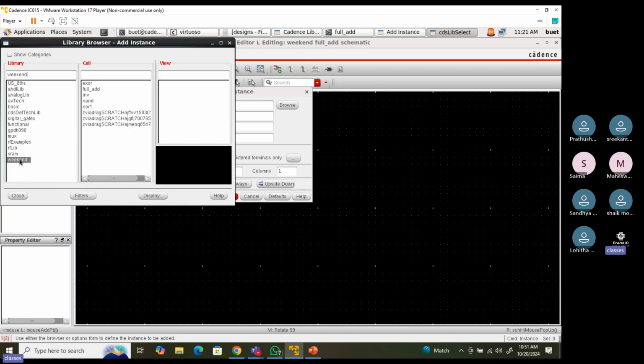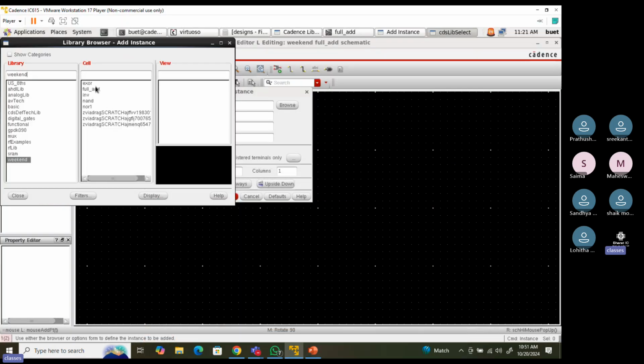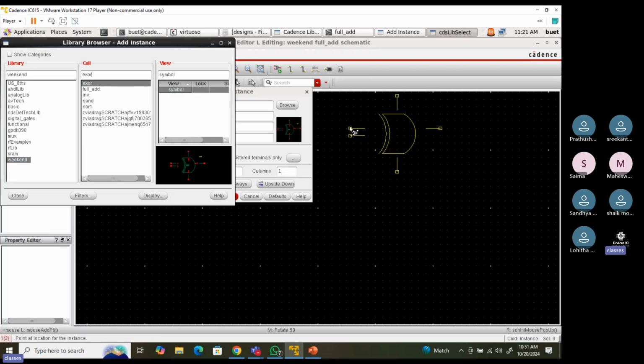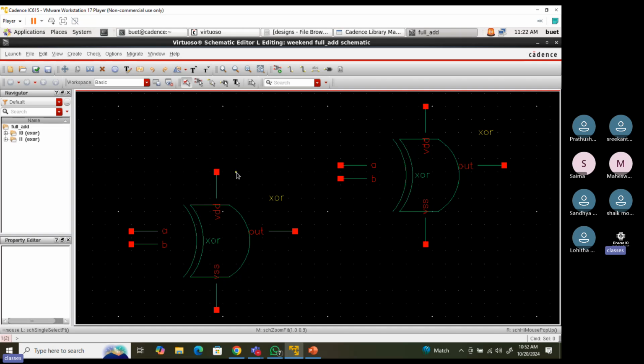We'll go to weekend, and our design requires two XOR gates, two AND gates, and one OR gate. So two XOR gates we will be taking first, one and two, like this.